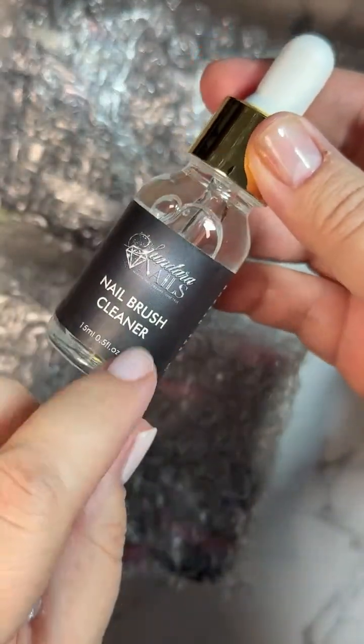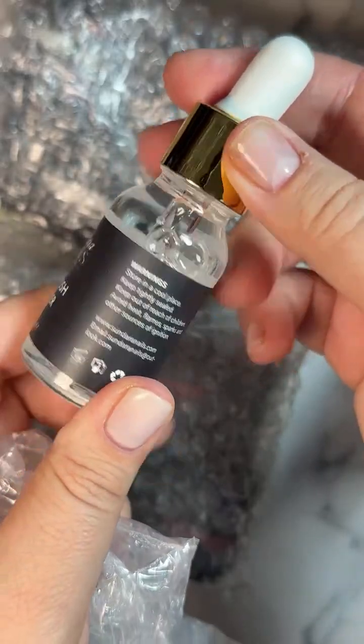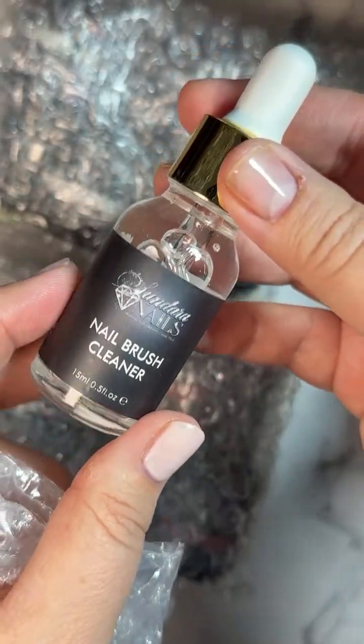What's this? Nail brush cleaner. So I picked up some nail brush cleaner to help keep my brushes clean, because a lot of the nicer, fancier brushes I'm getting don't have lids. So that means you have to clean it and condition it really well before you put it away so that it doesn't cure, because most of us don't have 100% LED UV free areas.